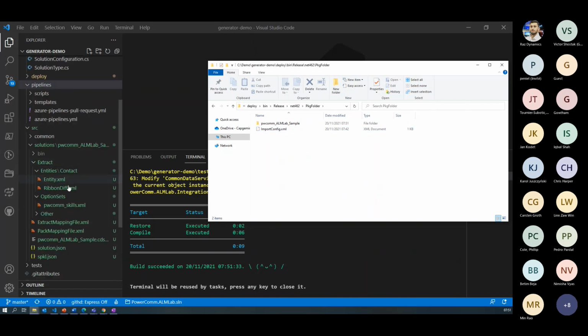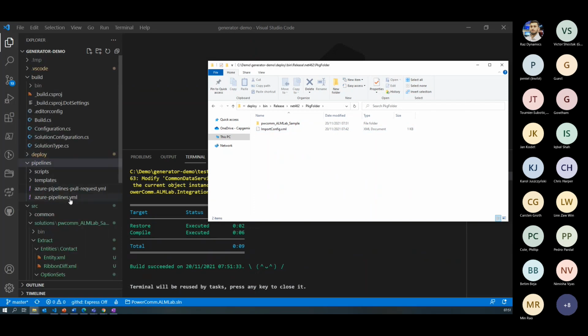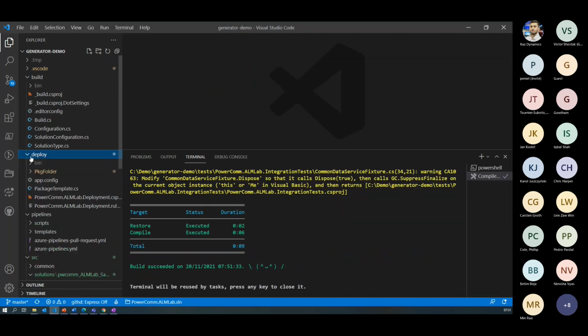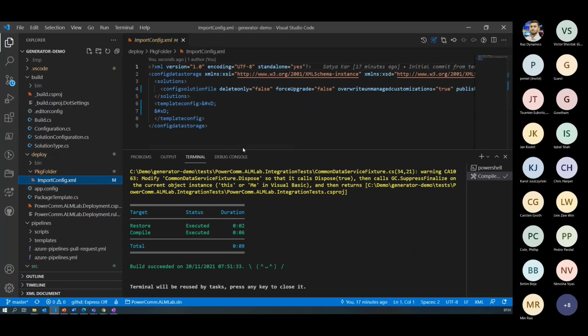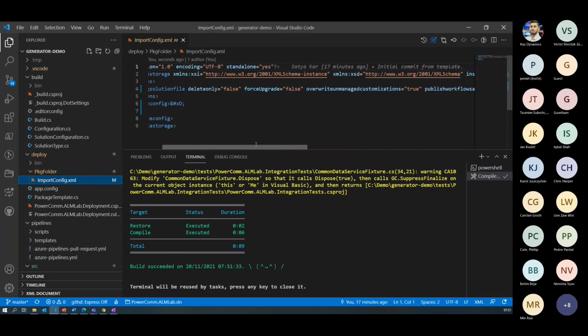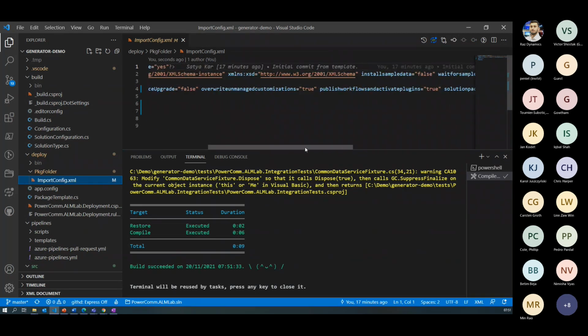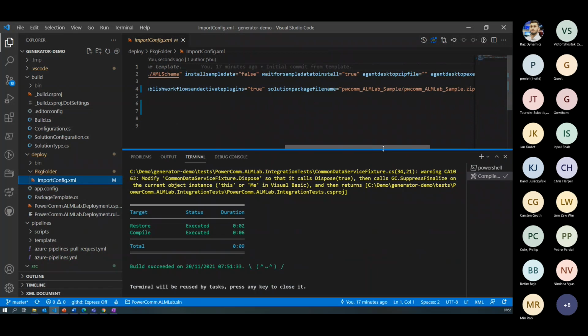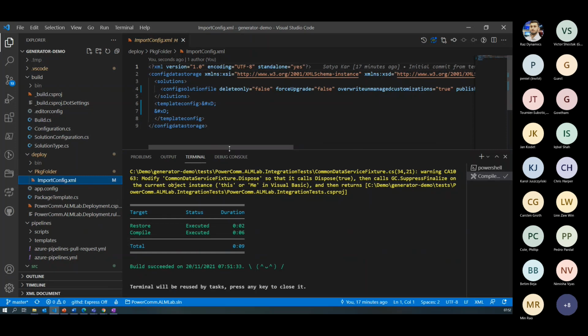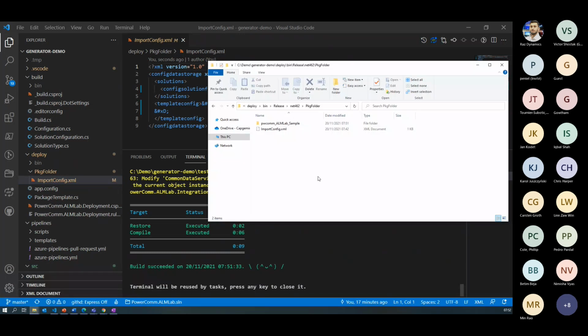The import config XML is, when we generate the solution, it automatically adds the details into the import config file. So this is our solution, and what are the parameters: force update, upgrade or override customization. You can define the details as per the package deployer configurations, and this is the sequence of the solutions. If you have more than one solution, they can be imported. So it produces that. It has the config file, it has the solution itself, and if you have other data, it will create the necessary folder here, right?